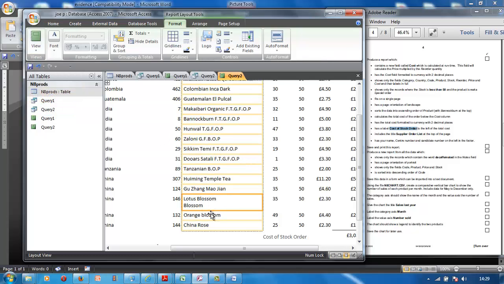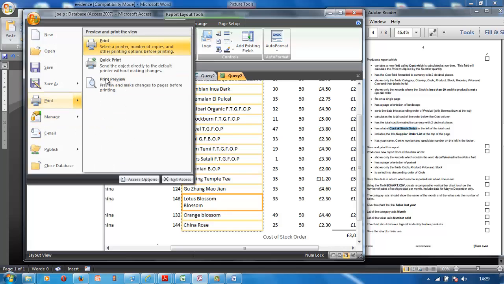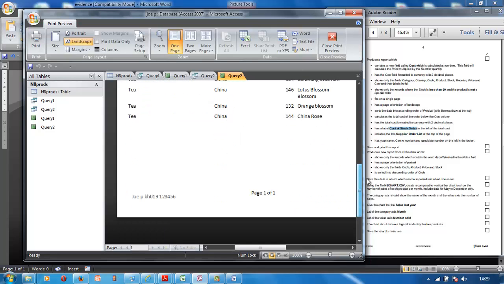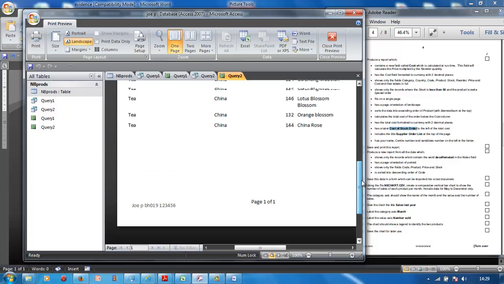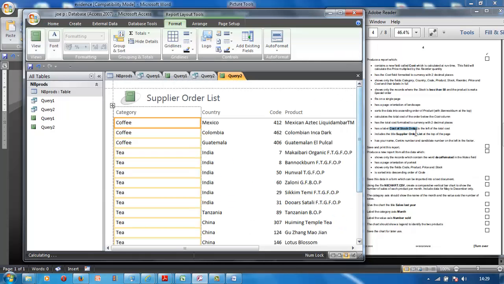Okay, so that's cool. Then you print it. You go File, Print. Just go look at print preview. Make sure it's all cool. And it looks cool. It's landscape. You can see there. You click on Print. Make sure your name and everything's in it. There it is. And your name is all there. Okay, close print view. So that's quite cool.